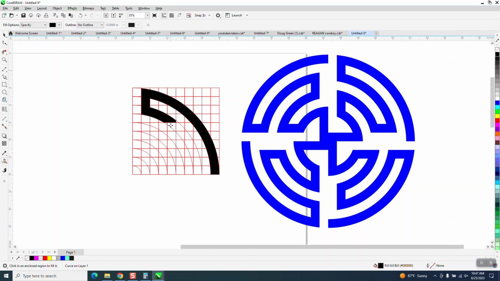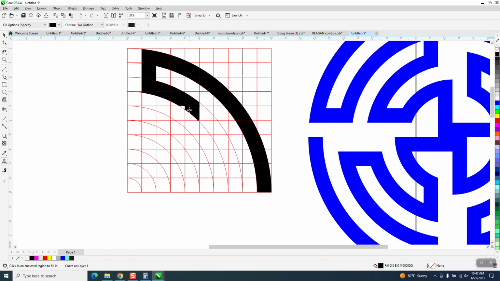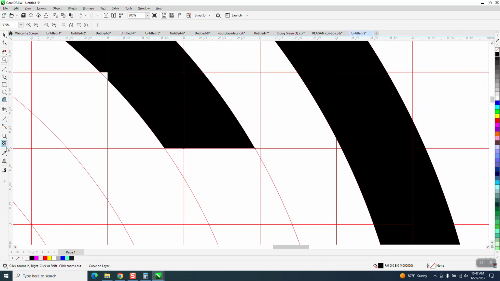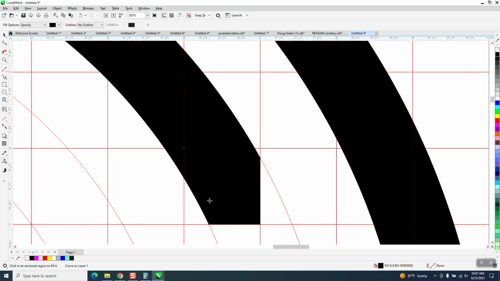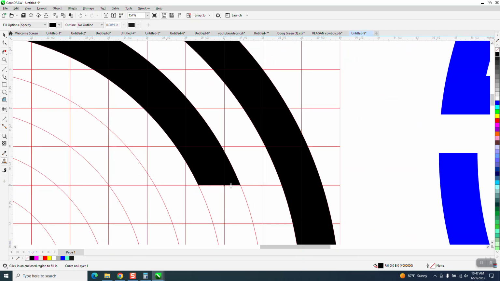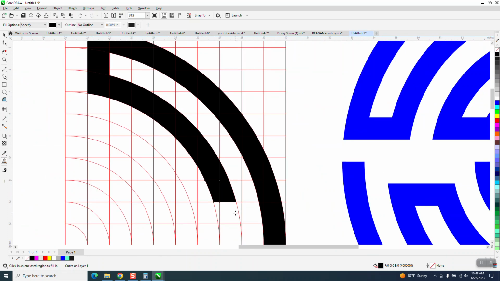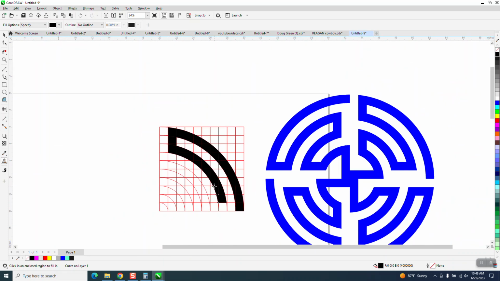So I have some preparation. Whoop. And you'll know if you went too far. Smart Fill tool, fill that in. Smart Fill tool is making a new object. Now the only thing I wish I would have done before I started was to group everything together so I can delete my lines more easily. But it doesn't really have to be that way. We can get rid of the line. The graph paper is all one line.